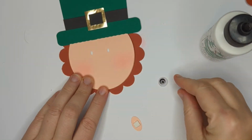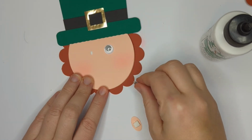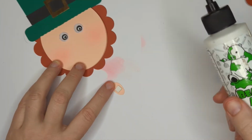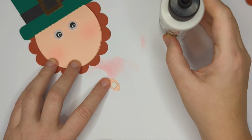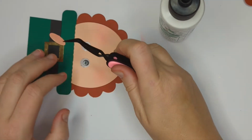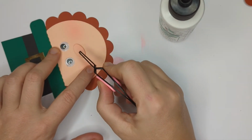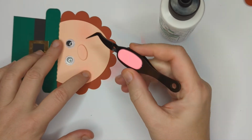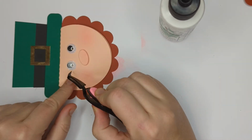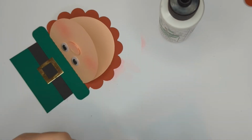And I thought about lots of different ways to do the eyes, but I finally settled on, I really like the googly eyes. It just gave them a little bit more personality, I thought. And who doesn't like a little personality? And I did tilt the nose a little bit. I just think, again, it's all about adding that little bit of personality. I have a little lint stuck to that eye. That's why I'm just getting that off.